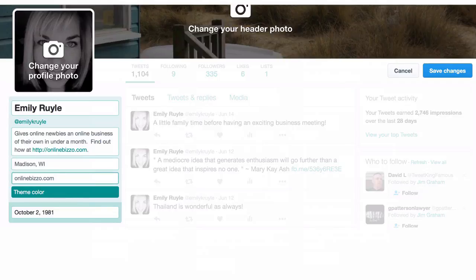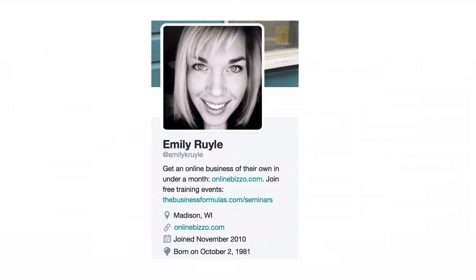So I'm at my profile here. I click on edit and you can have a call to action here. You get 160 characters, so you have to keep it short. And you can also add a URL, and that will look like this after you save it. So it links out to a URL. You could have a URL to your fan page or maybe another social media profile that's stronger, who knows?